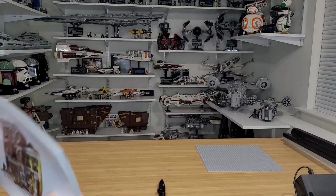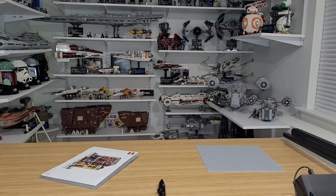So not much talk there compared to the Star Wars or the Technic or the Creator Expert builds. Usually they have some verbiage at the beginning where they talk about the design, the project, the people and the set itself. But in this case, they're going right directly into business. Let's start building. So with no further ado, let's start building.